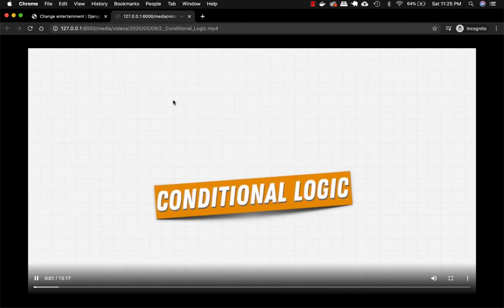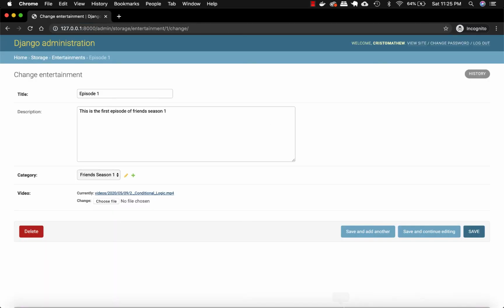There it is. It works. So you can see /media/videos/2025/9/our video name. As you can see, this is how our Django functions. You can access our media files using this. But this happens only in the development server and nothing else. In the production server this doesn't work. Of course I'll be showing you how to do it.